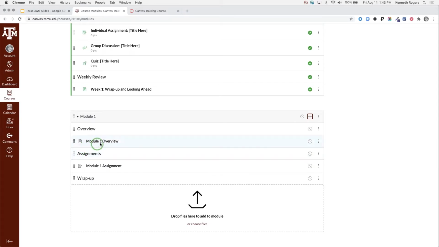after. So on my Module 1 overview, I'm going to come to the far right, and I'm going to click the More Options menu for Module 1 overview, and I'm going to say Increase Indent. I'm going to do the same thing for the assignment, Increase Indent. Now it just kind of organizes things a little bit. Now this assignment's clearly a part of this text header. This overview is clearly part of this text header. Okay, just organizes things a little bit.